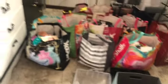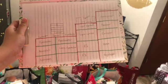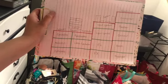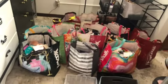And then once we get those organized, if I have time, I started a sketch out of what I want my like new organization to go. So this is like the outline I have. This is what it actually looks like right now. Not too bad if I say so myself. But this is kind of like what I'm thinking it's gonna look like, but I'm still not sure. It's still kind of, you know, up in the air. So let's go ahead and start taking these into each bin.